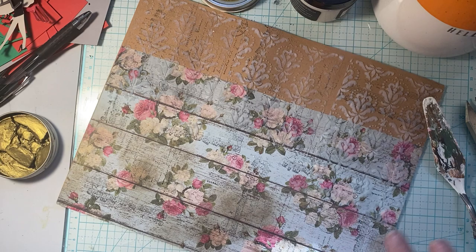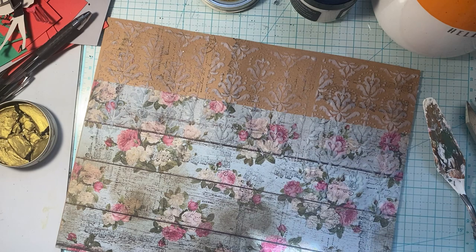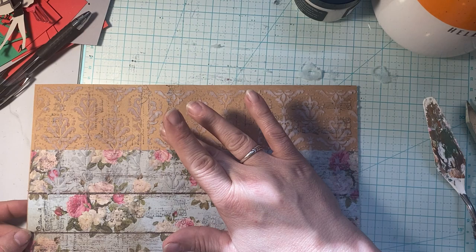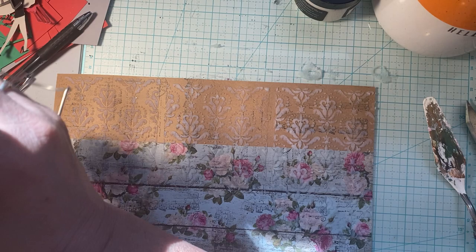We could make some quick embellishments maybe for, oops, I had some paste there. Maybe some quick embellishments, maybe I can hit it with the gun again. Let's try again. Just trying to dry it so I can work with it some more.